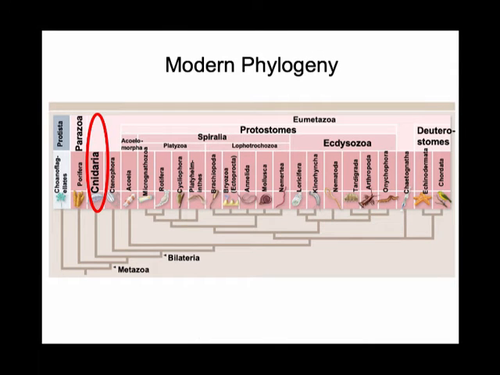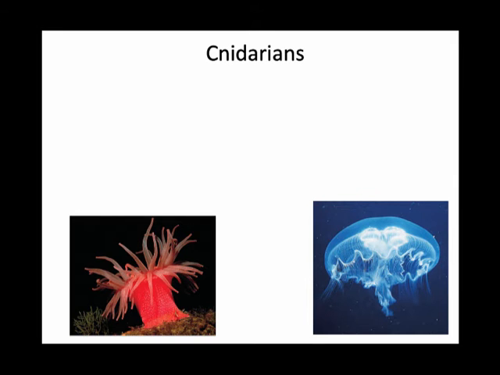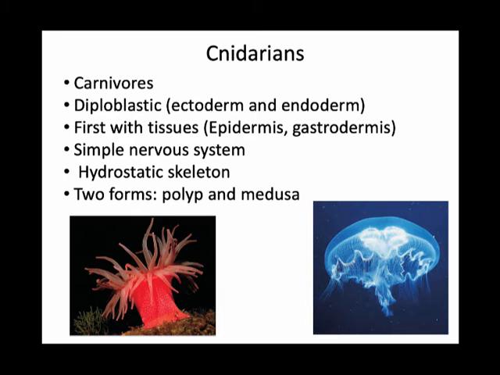The next animal group are Cnidarians. This group belongs to metazoans. Cnidarians include things like jellyfishes, anemones, and corals. These organisms are carnivores. They can eat other animals, and the reason why they can is because they have a gastrovascular cavity. So they have a space inside of their bodies where they can capture prey and release digestive enzymes to digest that prey extracellularly. This is a difference from sponges, which could only do intracellular digestion. Cnidarians can do extracellular digestion, and they have a cavity where they can do that.